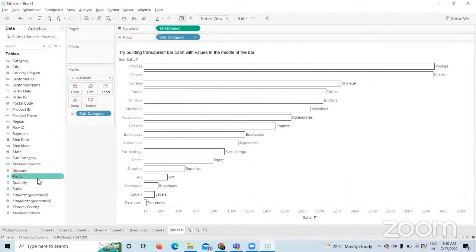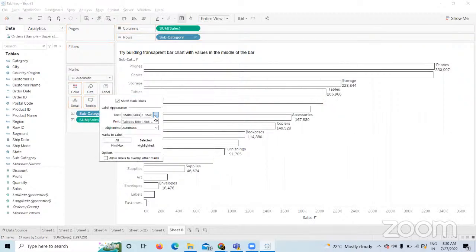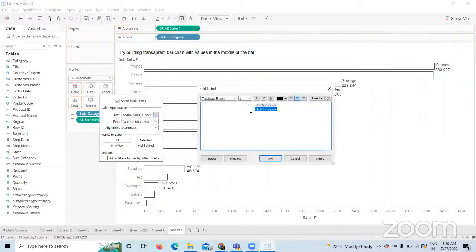Now I'm taking subcategory, I'm taking sales. Again, I'm arranging this data here in the center. This is not the alignment that we are talking about for the bar. Here, the alignment is just about the space that we are showing.